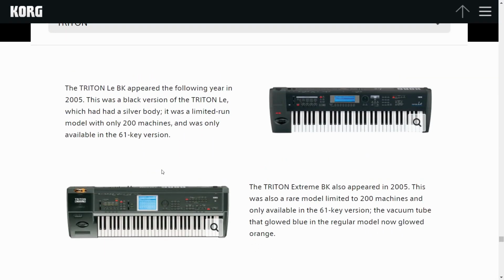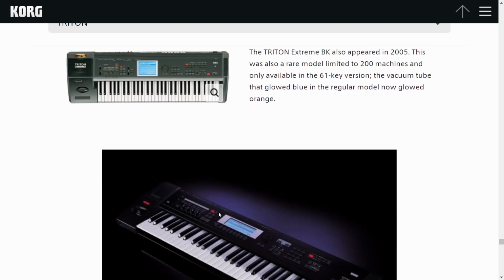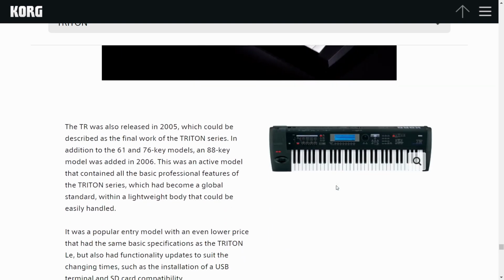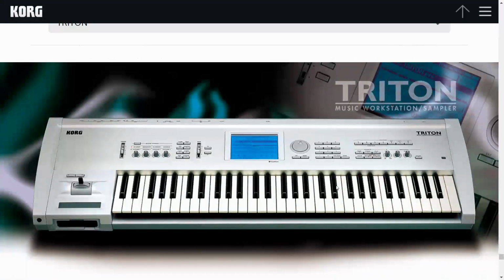Triton LEBK. And there's some interesting derivatives that are sort of, I mean, this is the same sound engine more or less that they're still using today, I think, in some of their instruments like the Cross, the Chrome, obviously enhanced. But it all comes from this, and this is an evolution of the KORG M1 as well, which you know we like on the channel. So that's another one there. The TR 2005. And there you go. Hope you enjoyed that little history lesson on the KORG Triton.